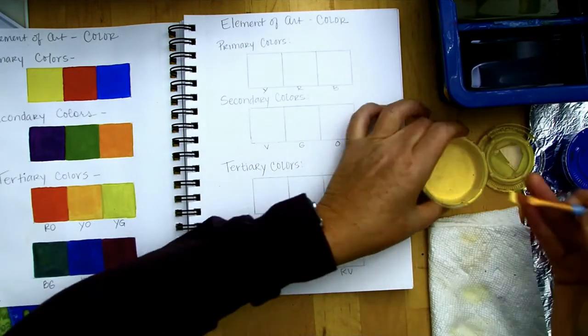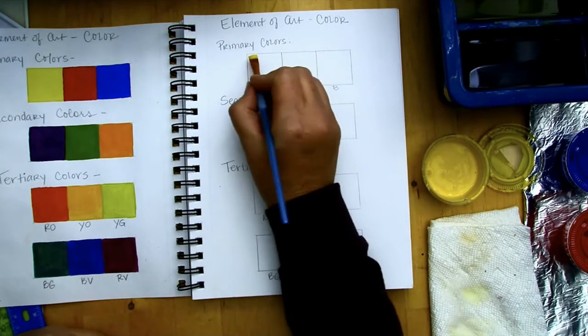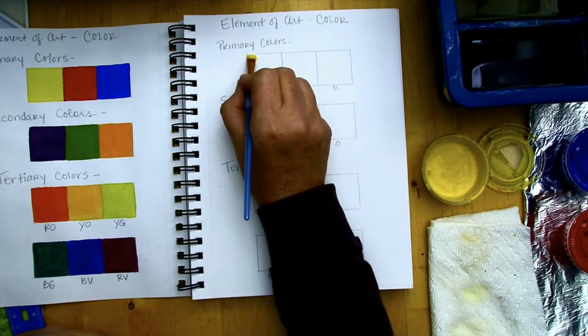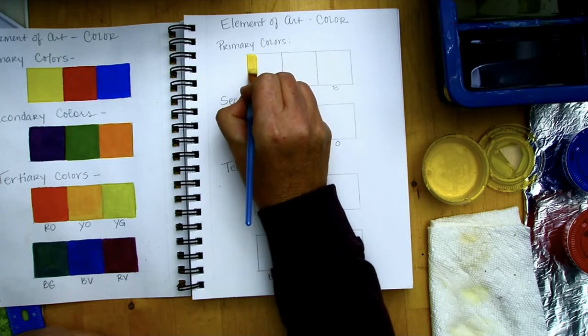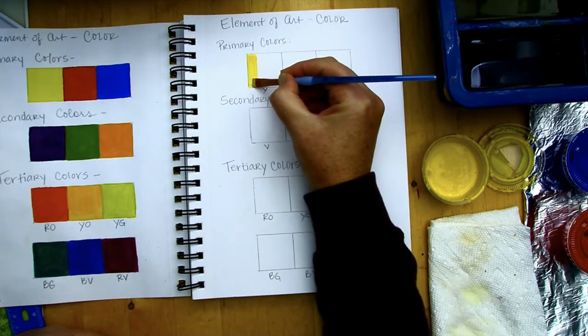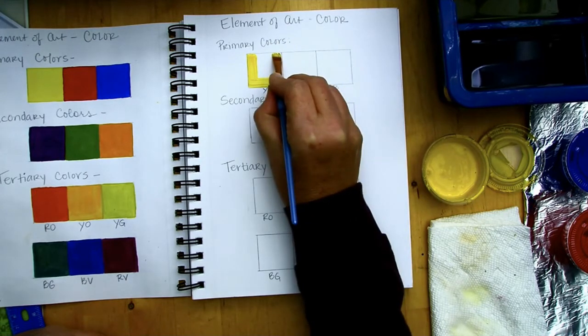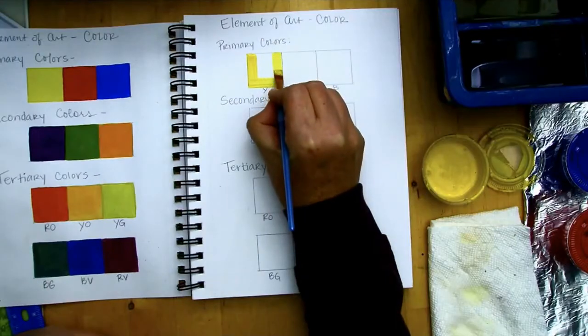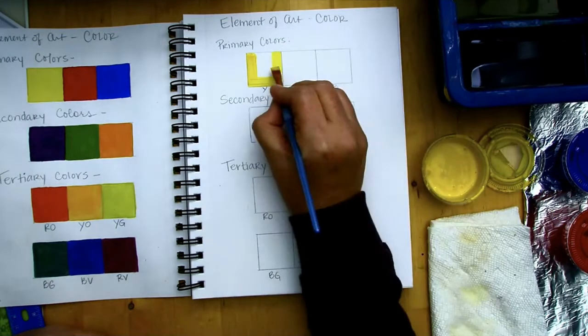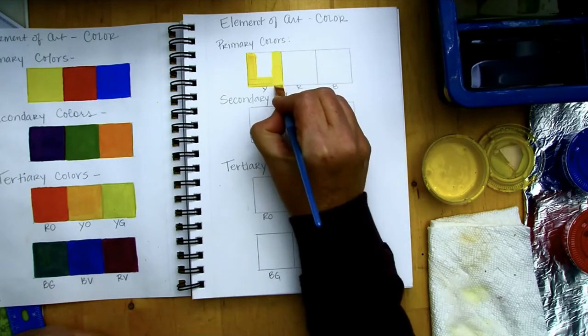Now, this is my secret of how I paint a shape. I first outline that shape. So turn your brush, outline. Do the outline first. Grab some more paint if you need. Do the outline first. And then watch.